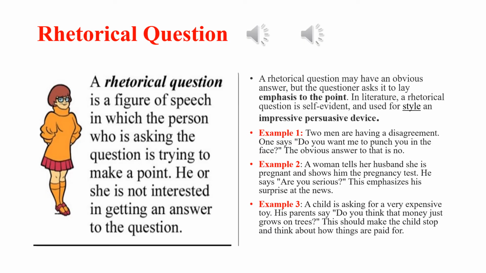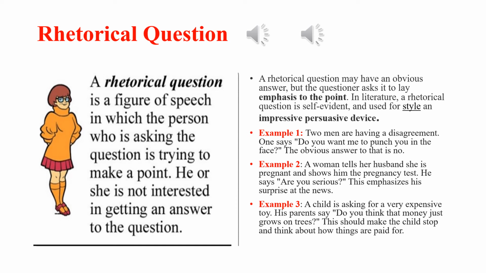Another type of figurative language is rhetorical question. A rhetorical question is a figure of speech in which the person who is asking the question is trying to make a point. He or she is not interested in getting an answer to the question, since the question is clear and does not need an answer. The function of a rhetorical question is to lay emphasis on the point or to use as a stylistic device to persuade the reader. Remember that you can use a rhetorical question at the beginning of your introduction in order to attract the reader.